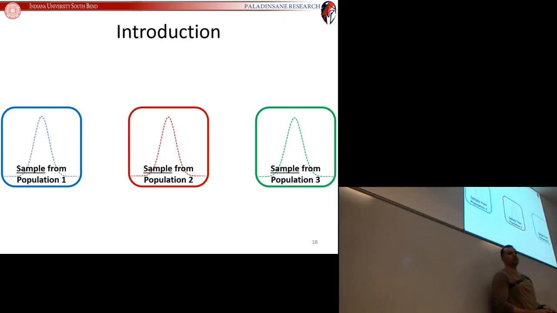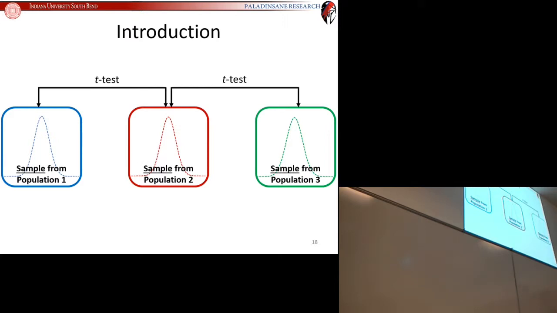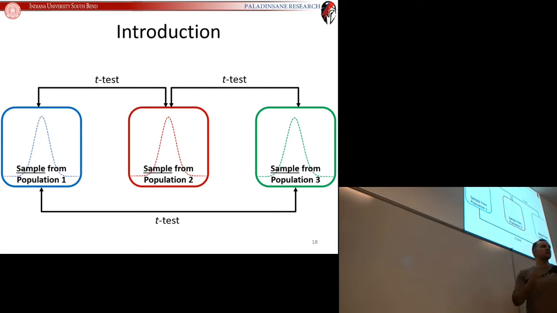So couldn't we handle this situation just by doing a t-test and comparing sample 1 to sample 2 like we've been doing this entire time, and then see if those 2 are different, and then follow that up with another t-test between sample 2 and sample 3 to see if those 2 populations are different, and then complete the analysis by comparing sample 1 to sample 3 to see if those 2 populations are different. 3 t-tests, and you would be able to tell by pairwise comparison which of these populations are different.